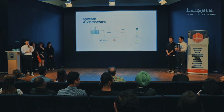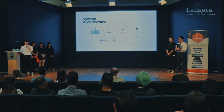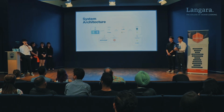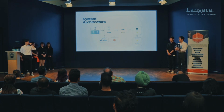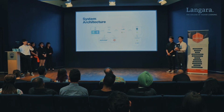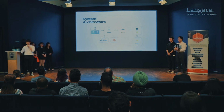And to have scalability and flexibility, we also used MongoDB and Firebase storage, as well as Firebase authentication and JWT to provide user security to the user authentication process. Additional features were included through the integration with Similar, which is an AI-powered image processing API, as well as the Open Weather API to gather the weather information from my current location.